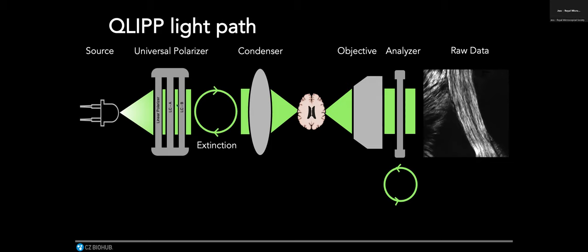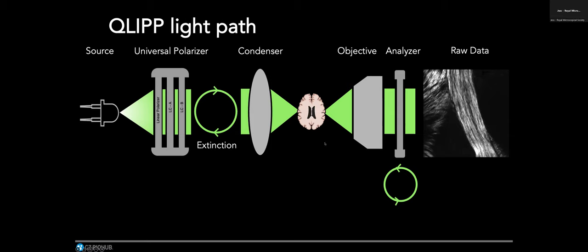Now, as the light passes through the sample, the polarization is modulated, but we cannot see the polarization. Our eyes are not sensitive to phase or polarization, and therefore we must convert that to intensity. That conversion happens through an analyzer, which projects the polarized light onto another polarization state. Depending on the polarization state created by the sample, you get different intensities. And we'll notice here how the intensity changes as a function of the anisotropy of the structure, as well as its orientation.